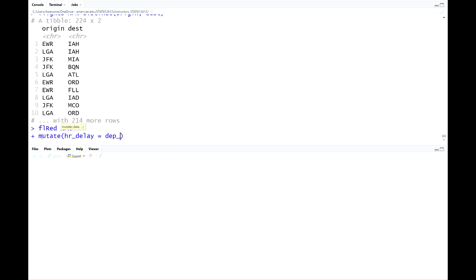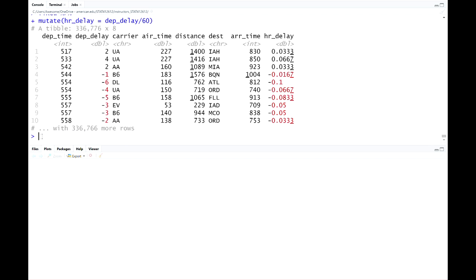Well, it's going to take the old variable of the departure delay and divide it by 60. Okay, so here you see now the number of hours delayed shown as a fraction. So, the departure delay was 2 minutes, which is 0.0333 hours.